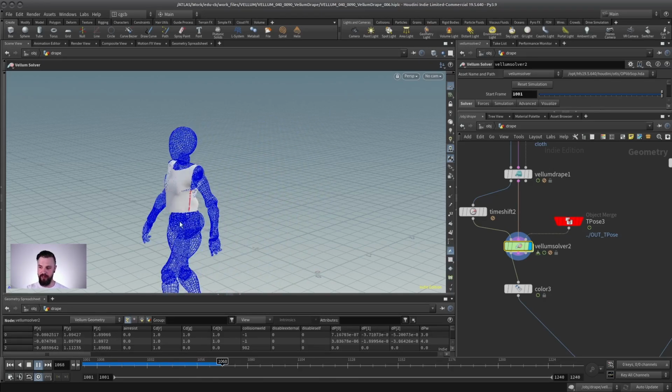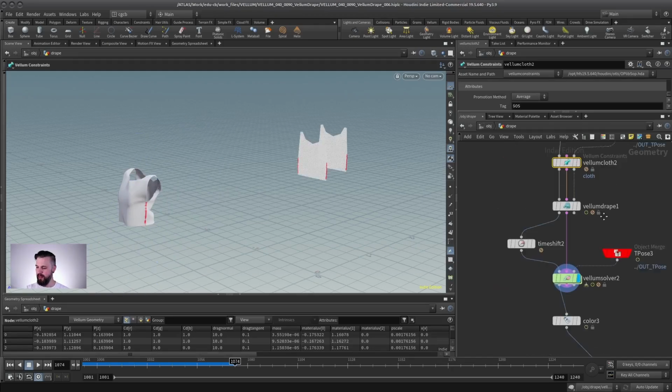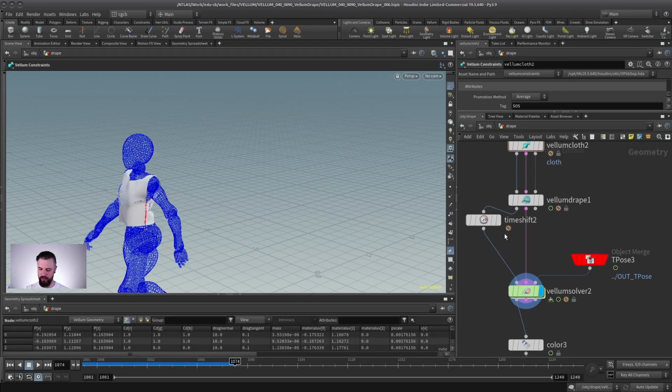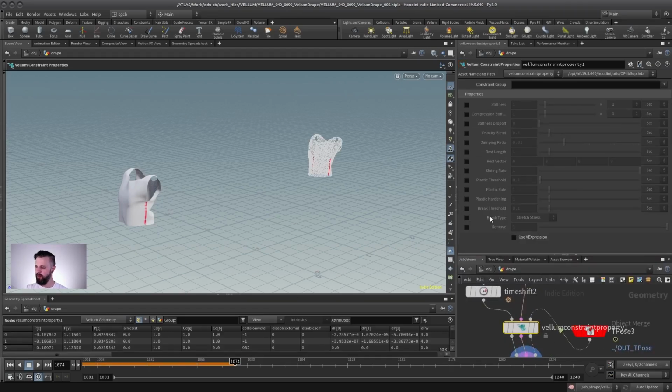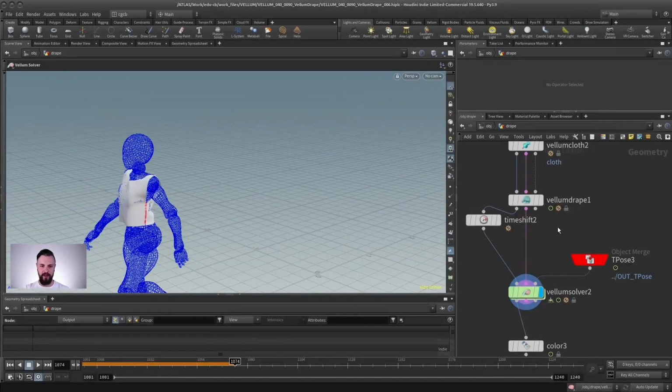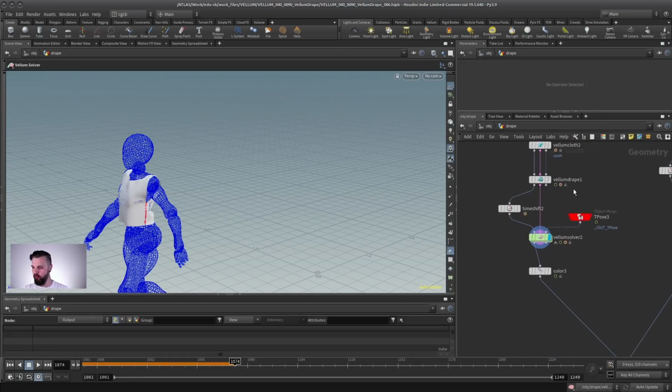Now, the interesting thing is the behavior of the cloth, of course, is dependent on the Vellum cloth settings. But you could, if you want, of course, change them with the Vellum constraint properties. And here you could override them before you simulate them again, if that's what you want. So this is something that you have to experiment around with. But as you can see, there are two stages: sewing simulation and actually movement simulation.